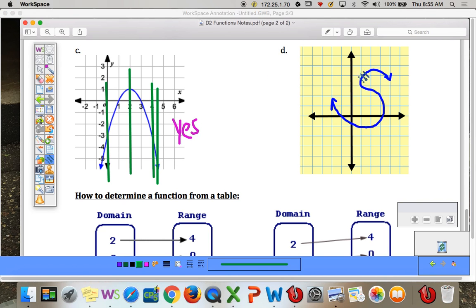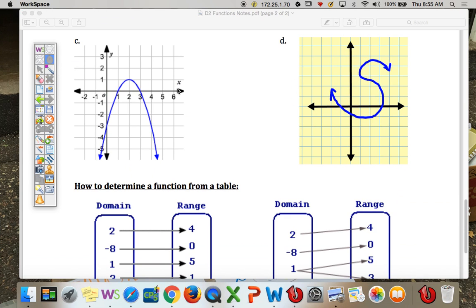Take a look at this funny looking function that's S-shaped, and we can see that for some values, like at negative 1, there's only one answer. At 0, there's only one answer. But if I go to like 2, at 2 there's 3 answers here, and so this would not be a function. So in a graph, if you can drop a vertical line anywhere on the graph and it only meets it once, it's a function.